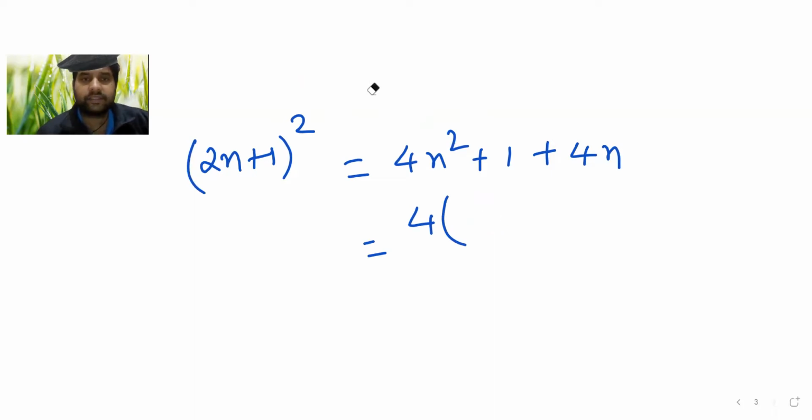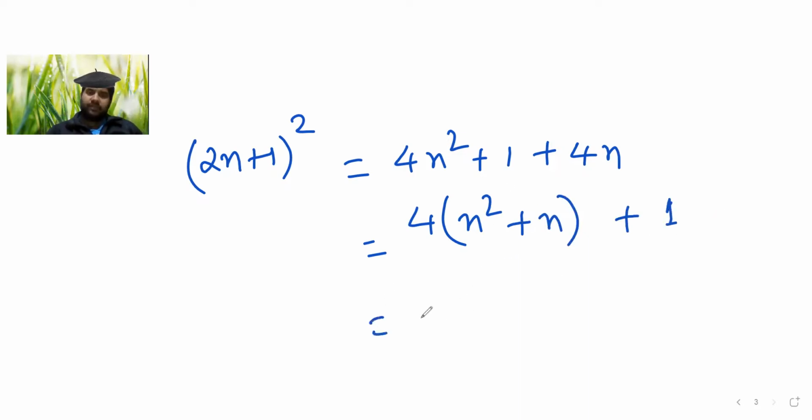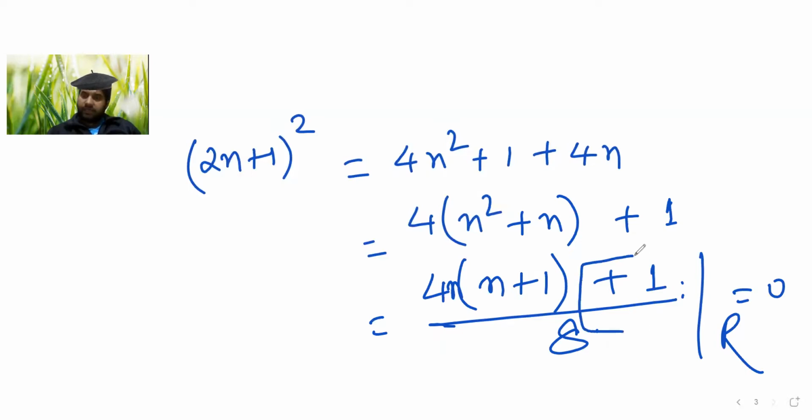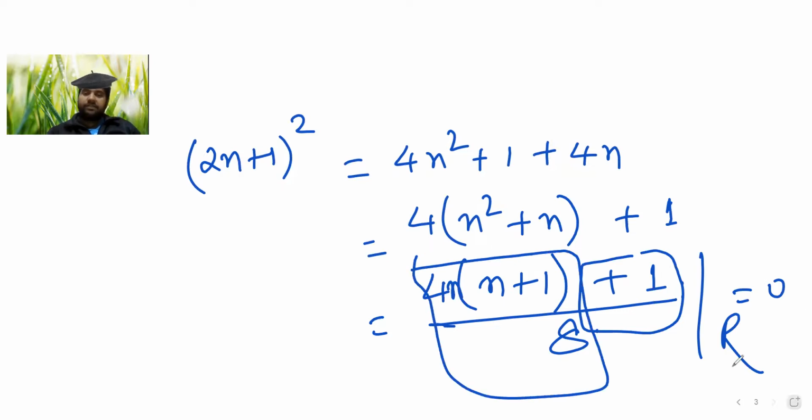So we get 4n square plus 4n plus 1. Now when we look at this number, we will say it's 4n, and then we will get n plus 1 as common, plus 1. So that's the final product that we get here. Now the question is that when we divide it by 8, are we going to get remainder as 1? Obviously here, this part, the remainder is 1, which means this part needs to be totally divisible. So let's examine this part separately.